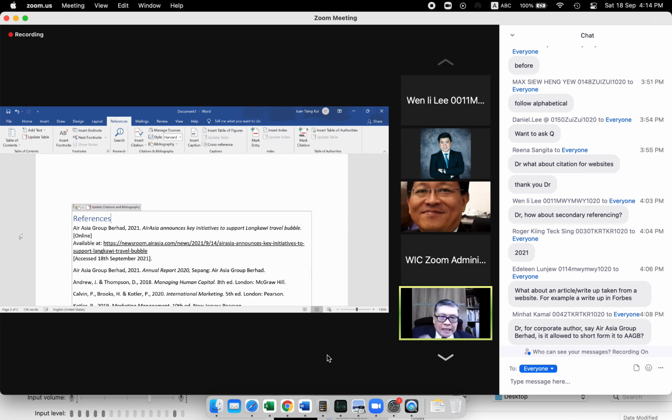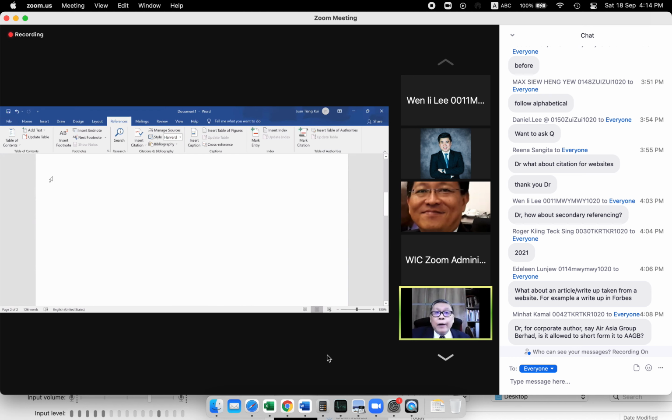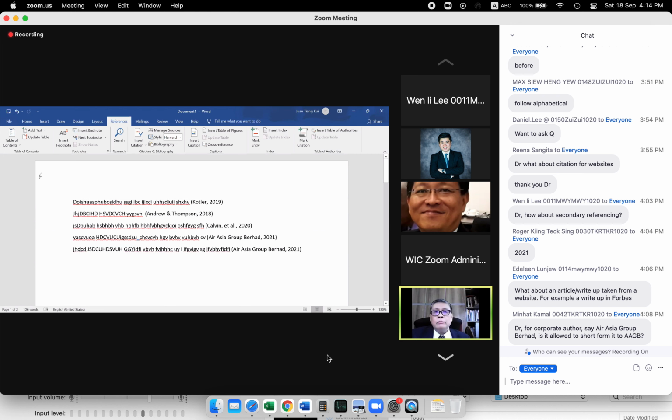Should I type these details manually here? No. It is automatically generated by Microsoft Word. So that's how you generate your citation and referencing using the Microsoft Word software.